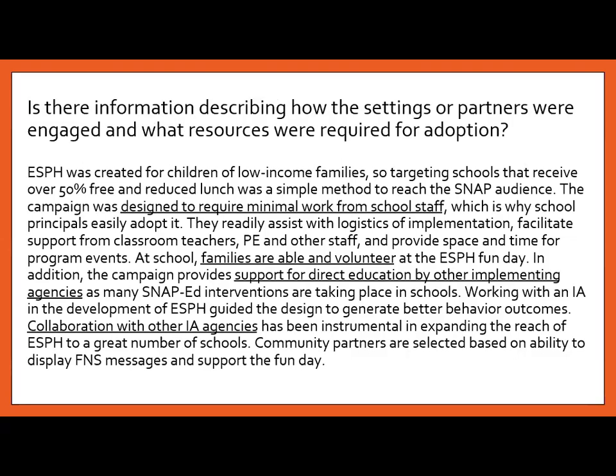In Eat Smart to Play Hard's response to this question, we can see information on how partners were engaged and what resources were required for adoption. The highlighted text shown here shows how the intervention was developed in a way that requires minimal work from school staff, encourages families to volunteer, and provides support for direct education by other implementing agencies. So we can get a good sense here about how and what types of partners were engaged and some sense of the resources required for adoption.